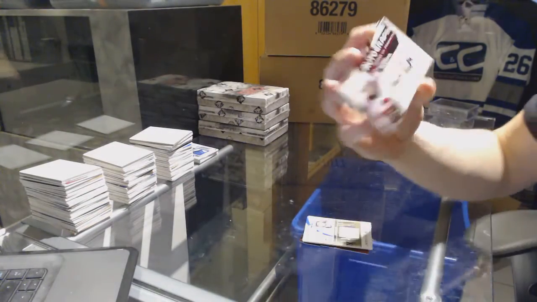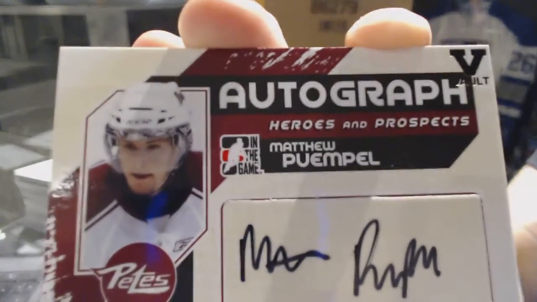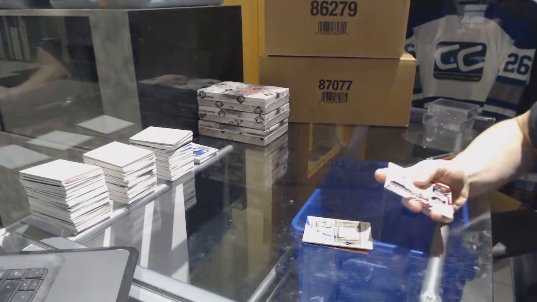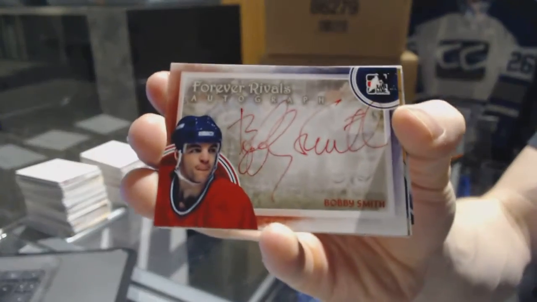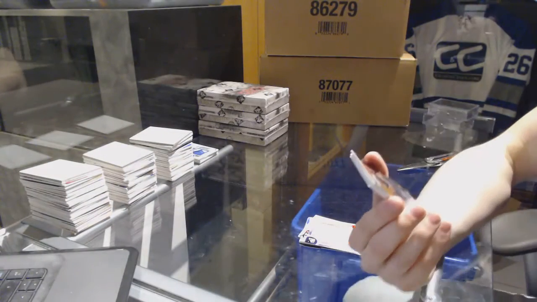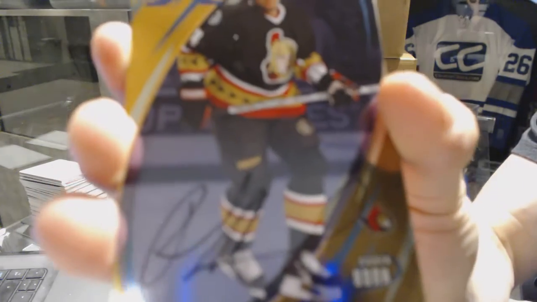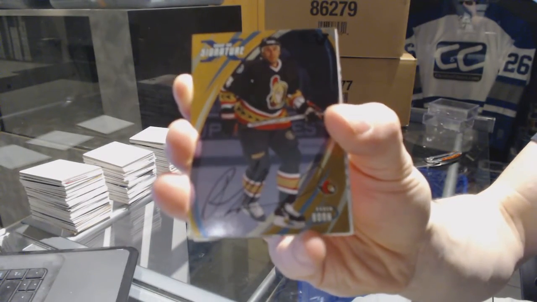We've got a Heroes and Prospects autograph for the Ottawa Senators, Matt Puempel. We've got a Forever Rivals autograph for the Montreal Canadiens, Bobby Smith. We've got an 0203 Signature Series Auto Gold for the Ottawa Senators, Radek Bonk.